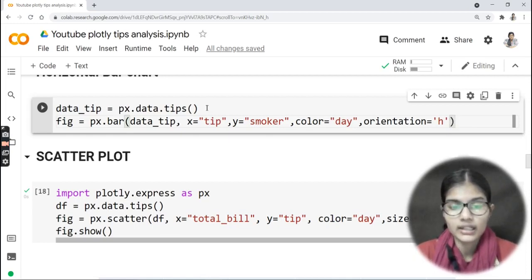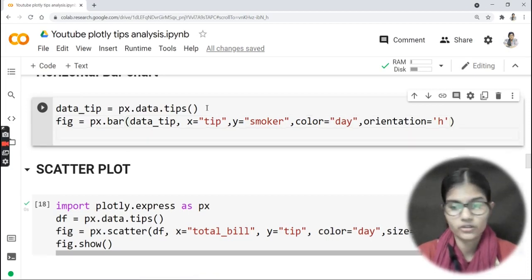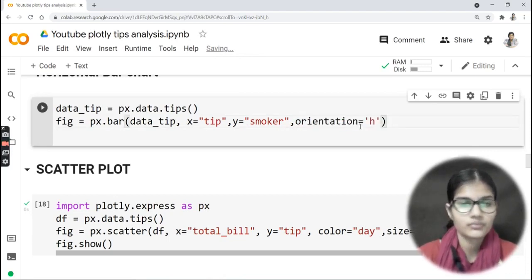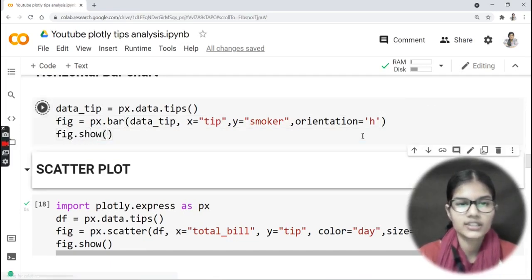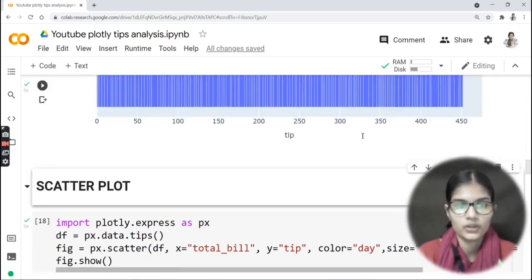Now, there are some more features as well which we can put on, but I would not put all the things in one go. I just want to show you the difference as we proceed. In that case, I'll be removing the color as well. Fine. Now let's write here fig.show, and now it's time for running this particular plot.